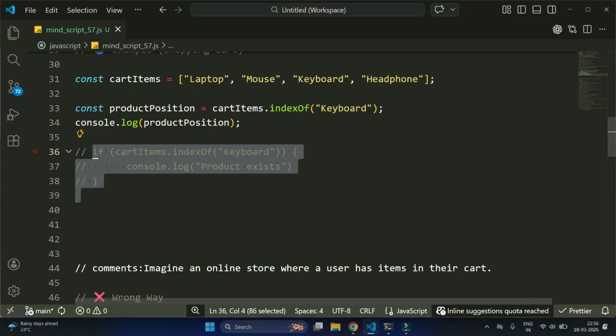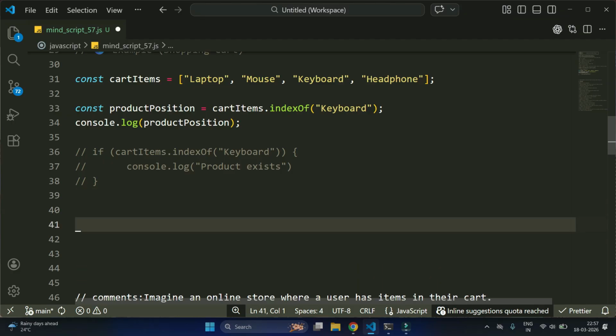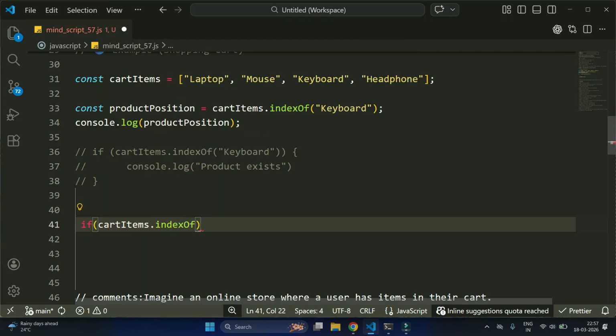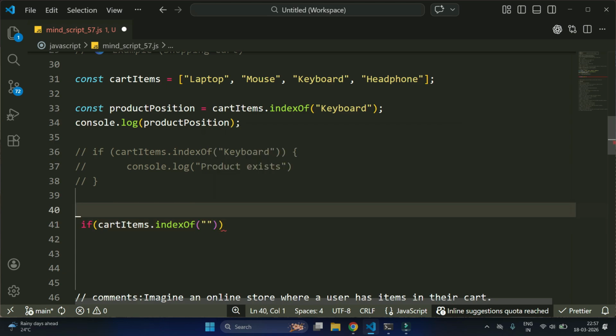Then here we have the other. Using this method you can also find things, but it is the wrong way. Here is the correct way. You have to use this logic for finding your products: const index of, then inside it write keyboard.